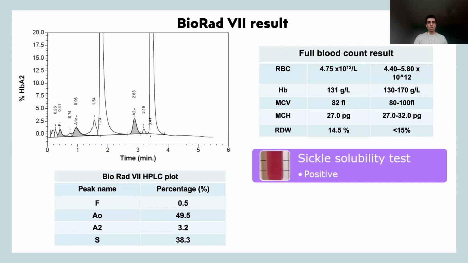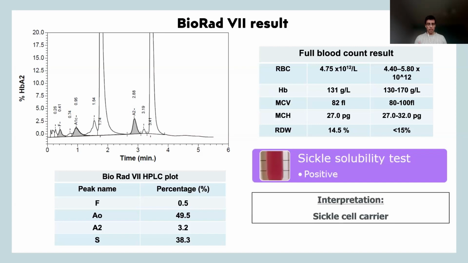In this case, just as an example, this is how a sickle cell carrier will look like. It will not invalidate the need of a secondary line of test, such as a sickle solubility test. If it's positive, like the picture is showing, the diagnosis is of a sickle cell carrier and the red cell indices are in keeping with it, that is easy and straightforward.